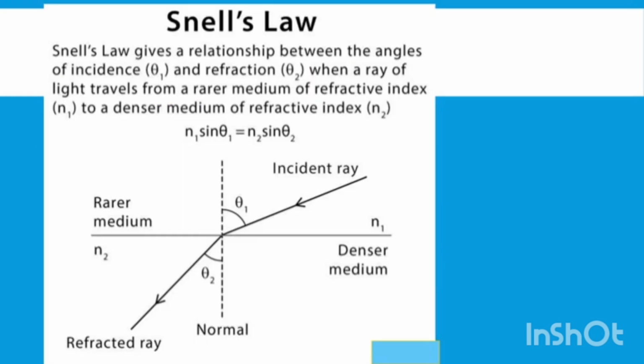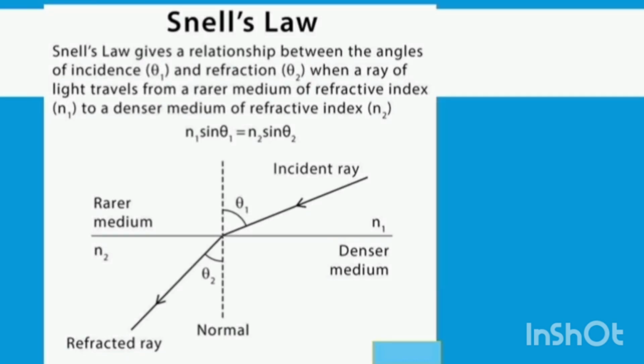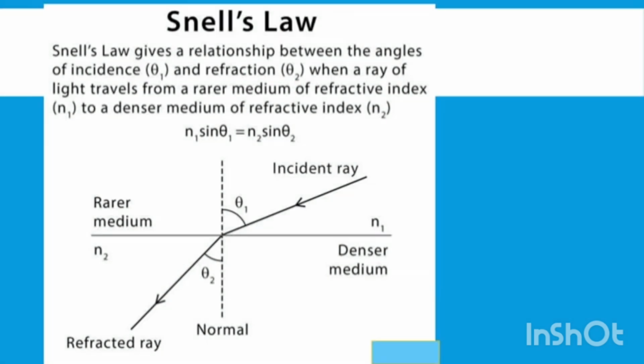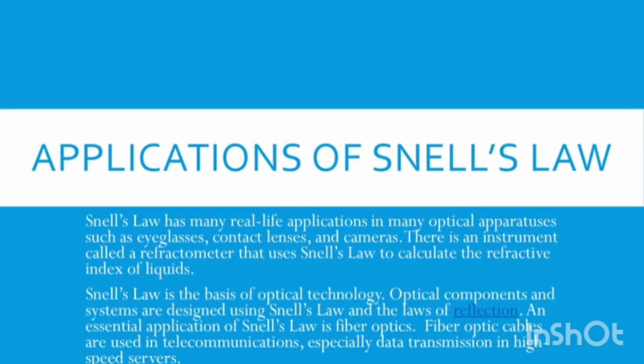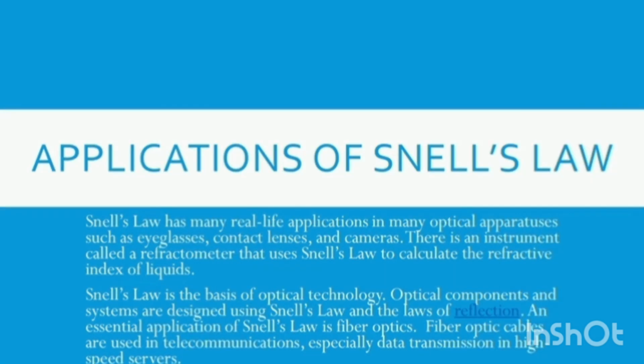Next is Snell's law. Snell's law is a formula which is used to describe the relationship between the angle of incidence and refraction, whenever we are referring to light or any other waves passing through a medium. What's the formula? The ratio of the sine of the angle of incidence to the sine of the angle of refraction is a constant for the light of a given color and for the given pair of media. So our formula for Snell's law is sin i / sin r = n2 / n1. n2 / n1 is the ratio of refractive indexes and v1 / v2 is the ratio of the speeds.